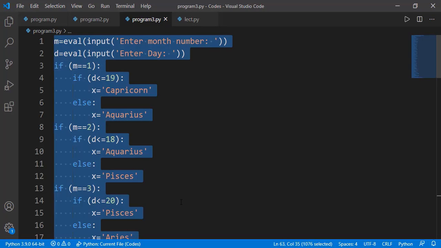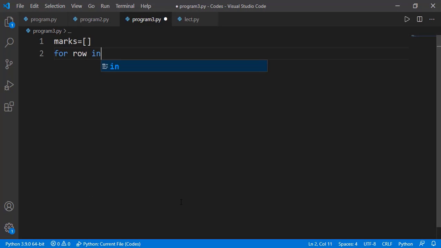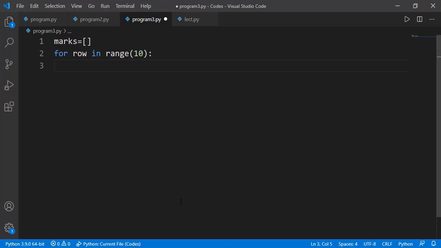The first part is taking in marks of all students against all subjects from the user. This will show you how you can fill a nested list with the user's input. I will start with an empty list. There were 10 students, so I have a for loop with 10 iterations. One iteration is for one student, for which I need to take in marks of 5 subjects. So I should have a nested for loop with 5 iterations. Now I can take in the marks.